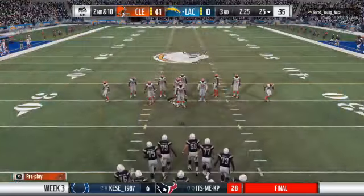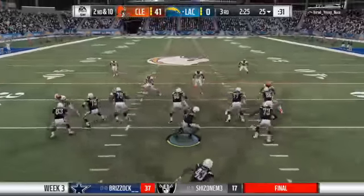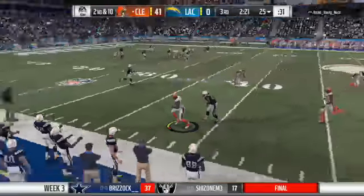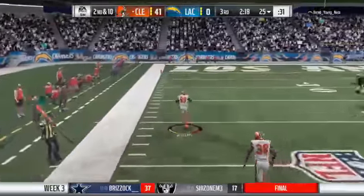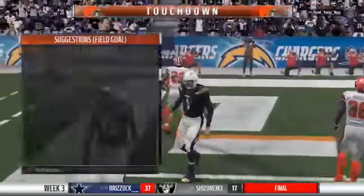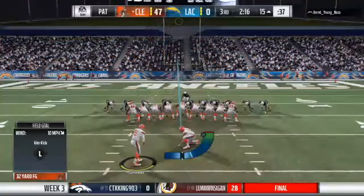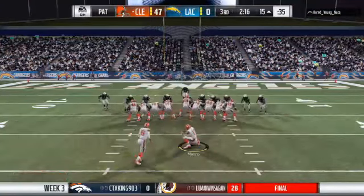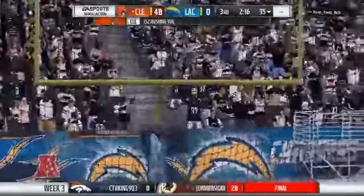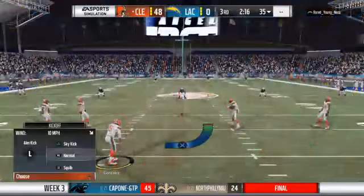And on 2nd and 10 now. On play action, they'll throw. And for a 3rd time tonight, he's intercepted. Picked off at the 38. And he'll score. Touchdown, Browns. This D wanted to put it away before we even get to the 4th quarter, widening that margin a bit further. And while they won't just empty the bench just yet, if you're a backup, start loosening up. I think you'll get a chance to play before this one is over now with that type of a cushion.